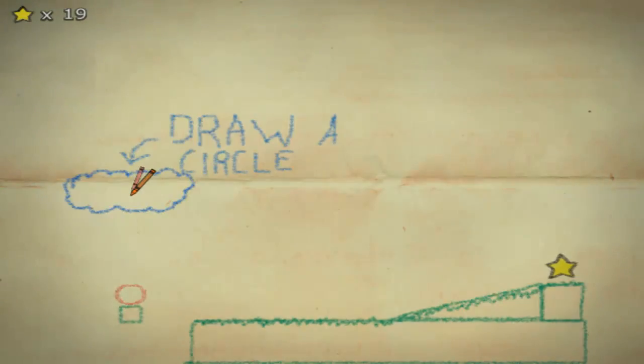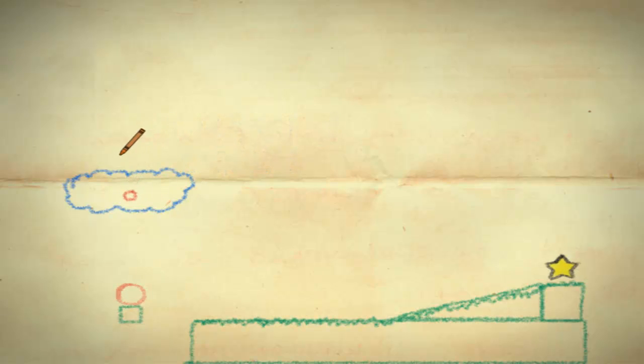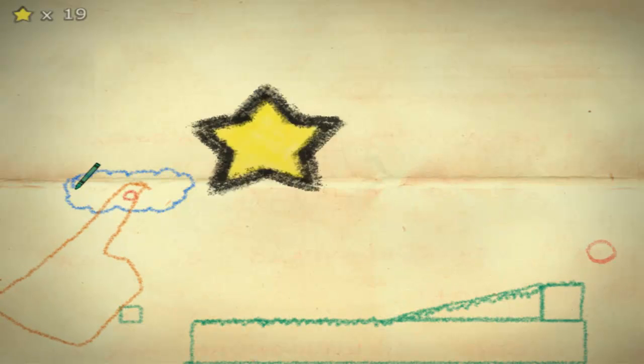Sweet. Draw a circle, okay. What in the world? There. Now I gotta golf it. That's the ugliest looking club I've ever seen. Ugh! It worked! Yes! I don't know what that was. It looked like a machete.